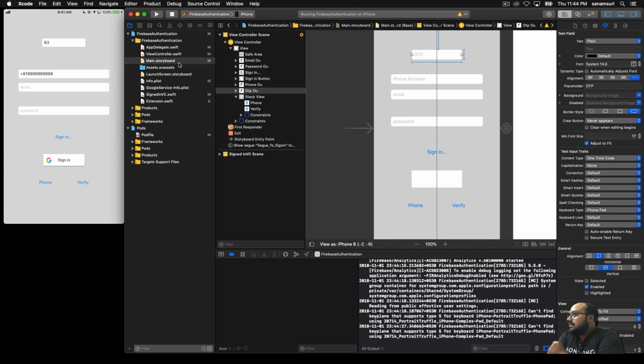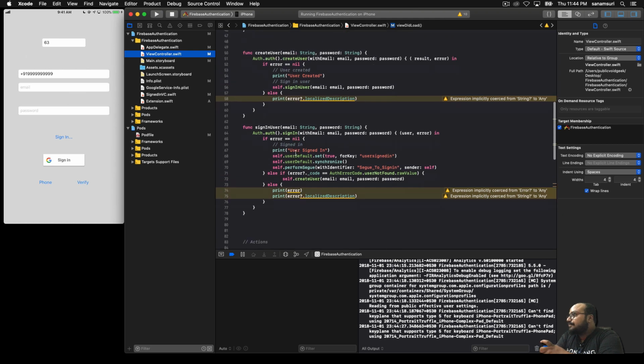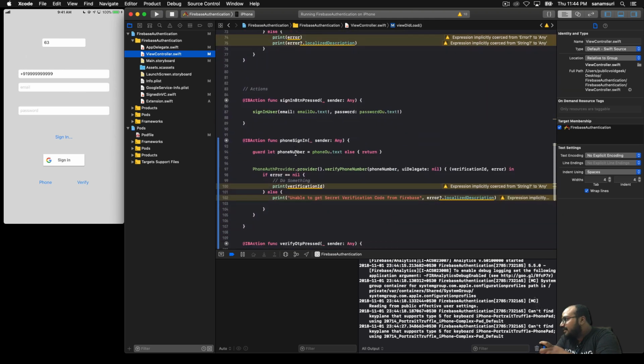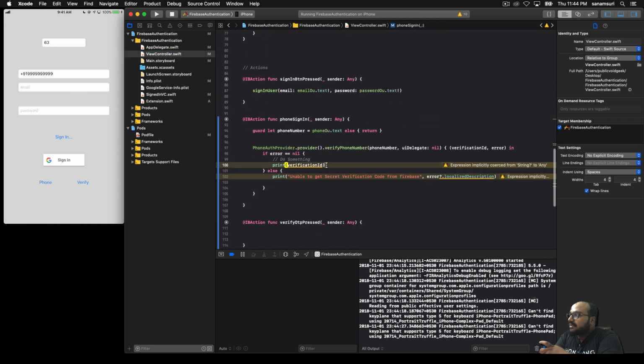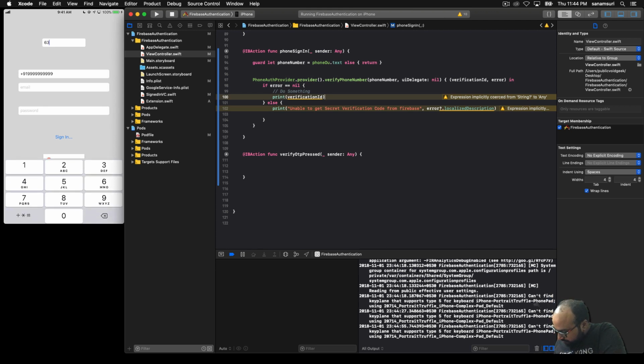Next thing is we'll go back to ViewController.swift. Now we got this, where were we? Right over here. So we got this verification ID, and the next one is to basically authenticate this verification ID along with the OTP, right? I'll show you one thing. I'm just gonna put my own number, and it's gonna be blurred now.